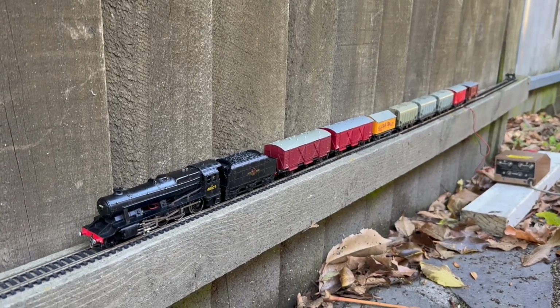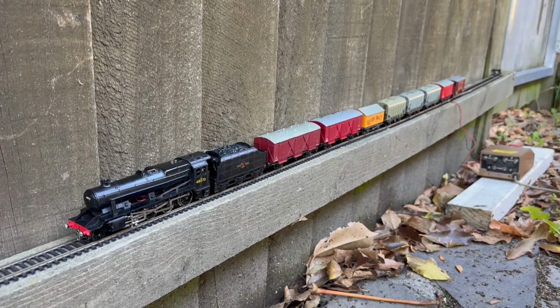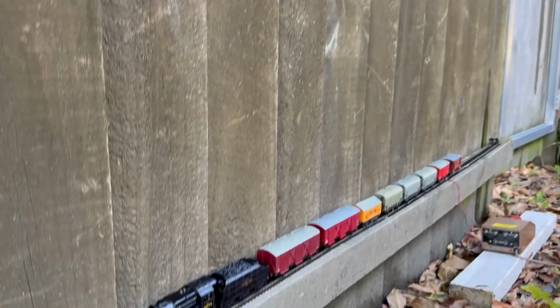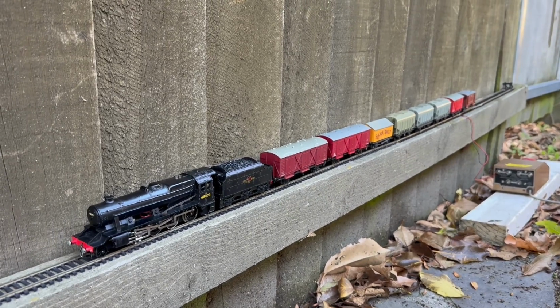Once again, my apologies for yet another rugby game, which is playing in the park next door to me. In fact, it's right through that gate. So obviously a bit of noise suppression is not possible, and they seem to be very enthusiastic today.